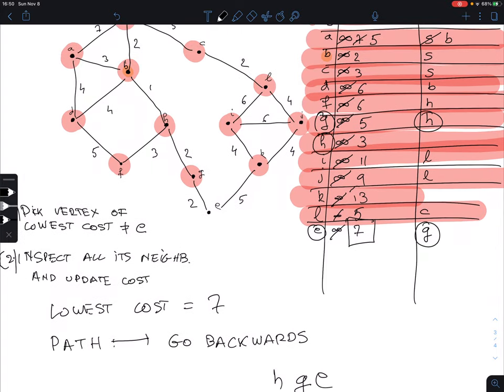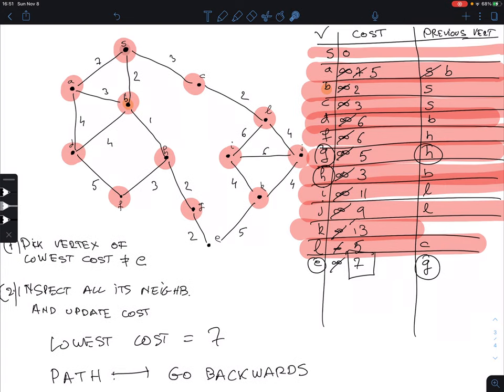H comes from... Oh boy, I forgot to mention where H comes from. H came from B. Sorry guys, I forgot to mention this. Please, you have to look at this. This is so important if you miss this, because I'm explaining a lot and coloring. If you do it yourself, you're paying much more attention, right? So sorry about that. The update that I had for H was when I looked at B, the only place that I can come from anyway, okay?